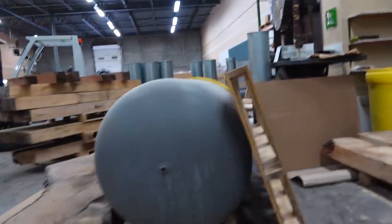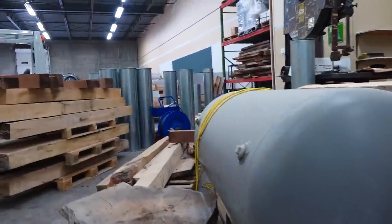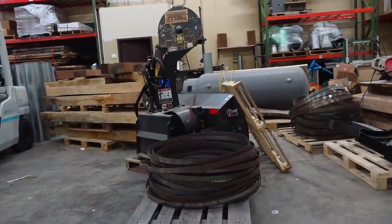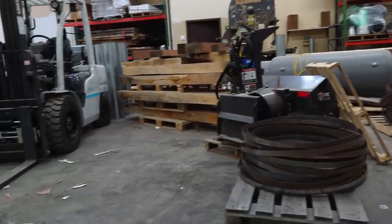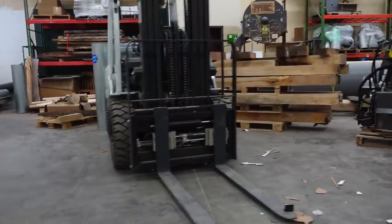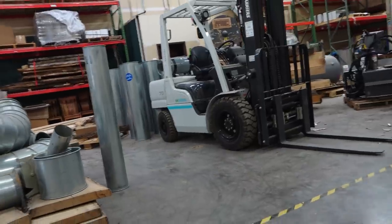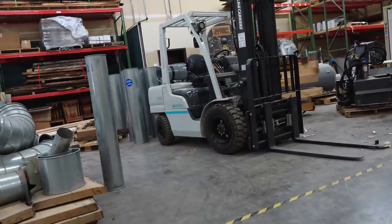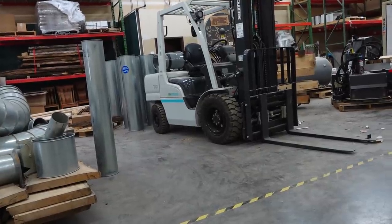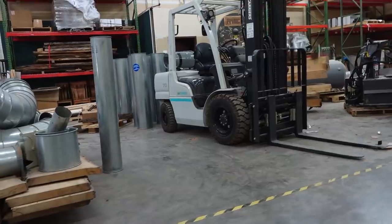So I've got a lot of things to move, like this giant air tank. As you can probably tell, this area becomes the dumping area. If I have something that needs to come to the warehouse, I just set it over here and leave, so I'm not here super long. So now I'm paying for it. I think I'm gonna start moving some stuff around and cleaning up. I gotta make some space in here to bring in the stuff from the trailer, and then I gotta get the stuff that's gonna go onto the trailer out of here as well. So that'll be interesting.